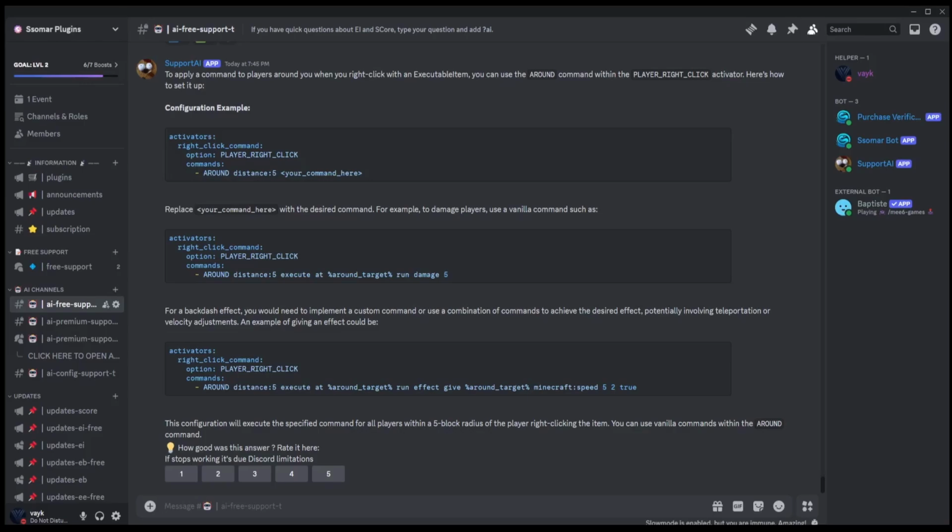He didn't explain how to add the command of damage or backdash, but as we said before, it's a good start. If you think this answer is not good, then you can for example review it with 4/5 stars. Then the AI will know with your feedback why the answer was wrong and will try better the next time. Now, let's end this section with a question that this bot can't know. For example, how to add passive effects within the items, because that needs the premium version. So let's test.